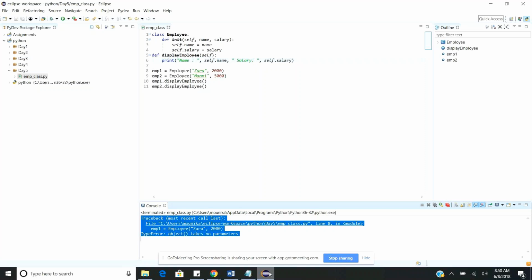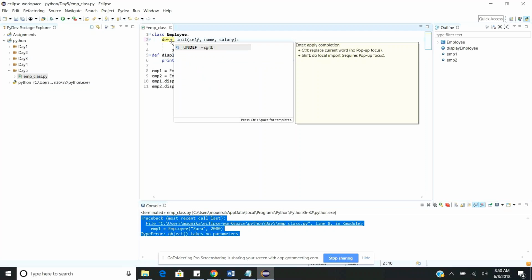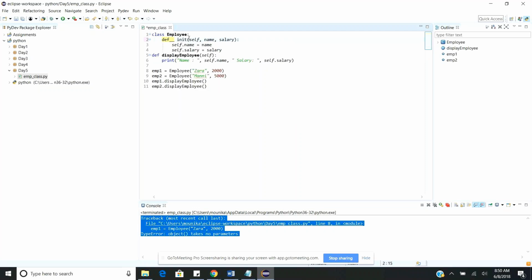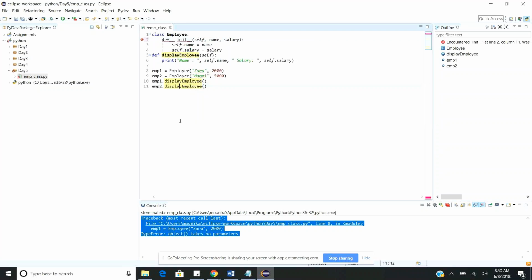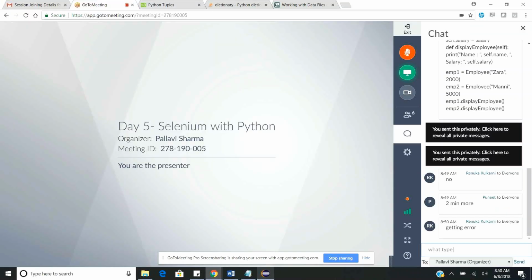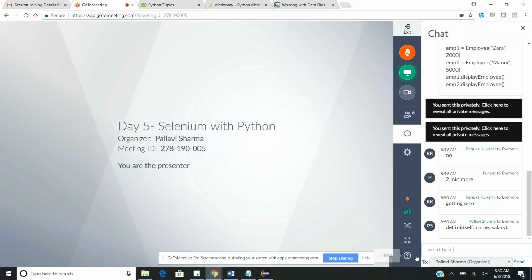The init method is not defined correctly. Use underscore underscore. Did you remove these? Your init method should look like this. Is it removing the underscore for you guys when you're viewing it?